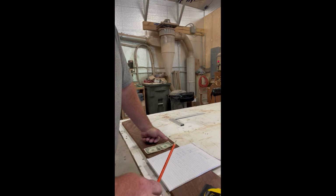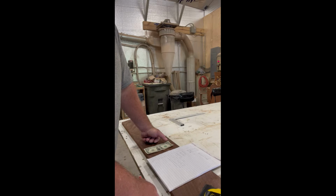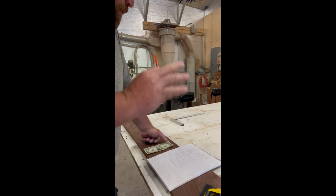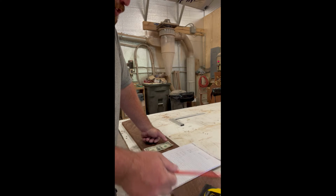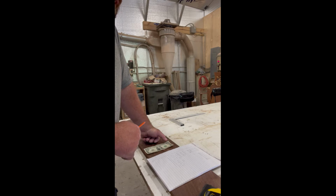So I'm going to show you a really cool project. Again, just a little box you can hide some money in. It has a secret sliding lid on it that's made 100% with the table saw. So we'll go ahead and dive into it. Go over to the table saw here. I'm going to rip that strip at 2 1/2 inches, and then make sure I got at least 25 inches in length, and then we'll get on to the next step.